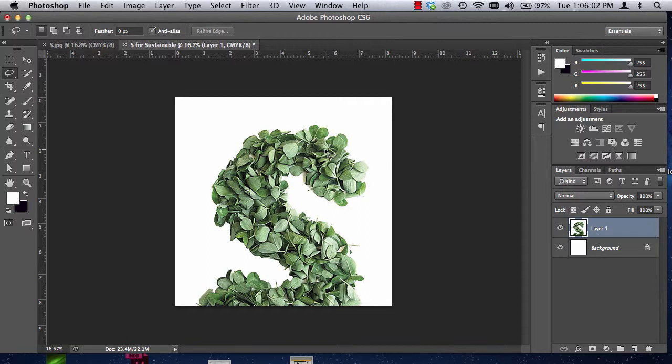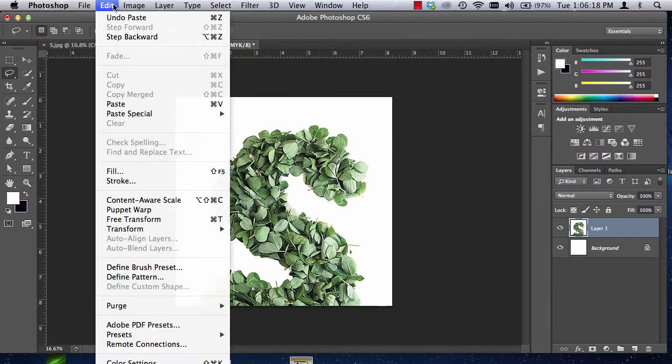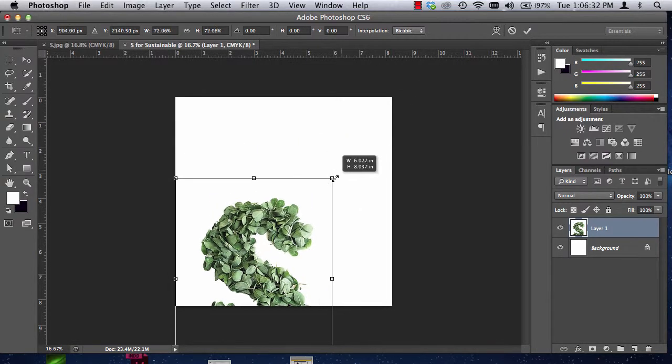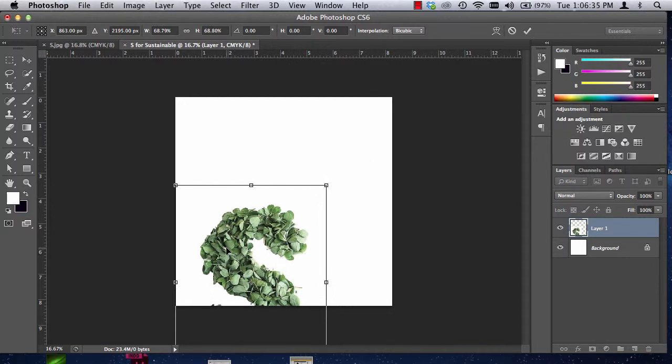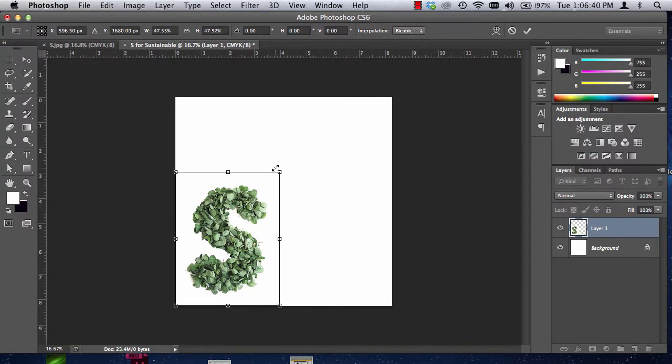It's going to be too large, so I need to reduce it down, but I need to reduce it down so I don't stretch it or expand it or condense it. So I'm going to use a keyboard shortcut, which is Command T, but where we find that is we go to Edit and Free Transform. So Command T for transform. Now you can see that the original bounding box is larger than what I need, so I need to hold down the Shift key and click and drag on a corner node, and I can click on the image and move it, and click and drag.